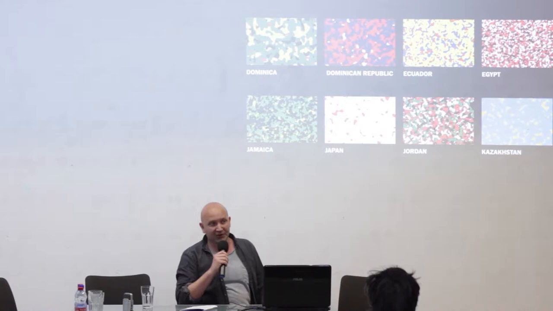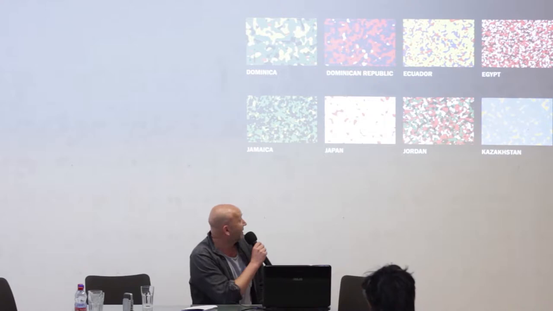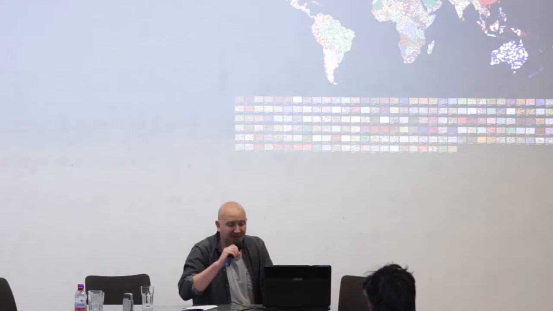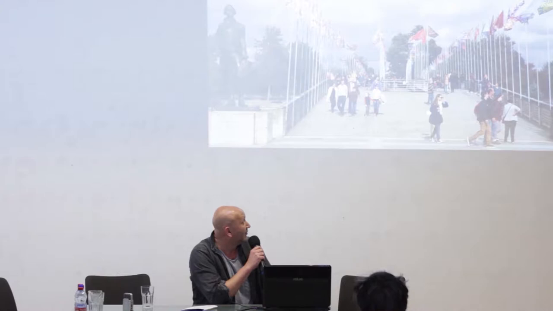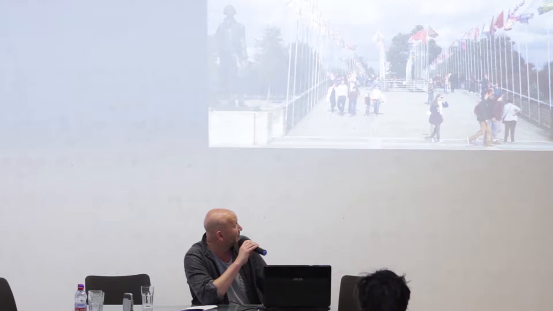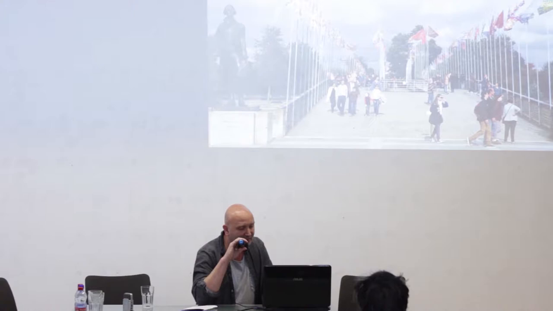Now you see just some random sample of the flags, which we recomposed into a political world map. Now just some zooms into the patterns. With this UN camouflage, of course, we reproduced real flags as well. We presented it for the first time in Paris in June, a year and a half ago, on a bridge over the river. You see some of that.